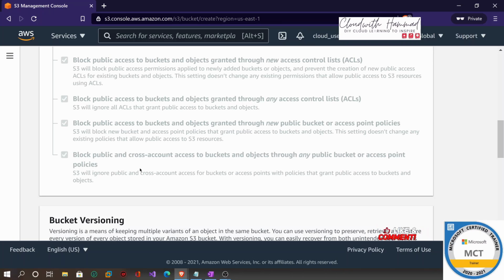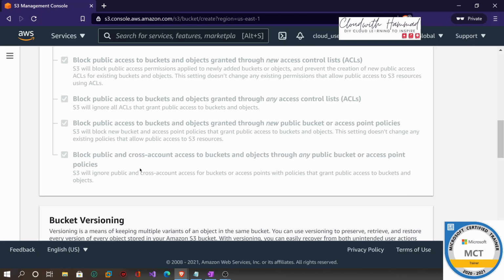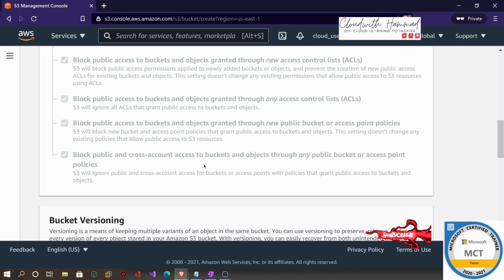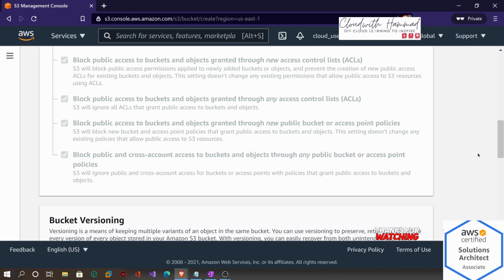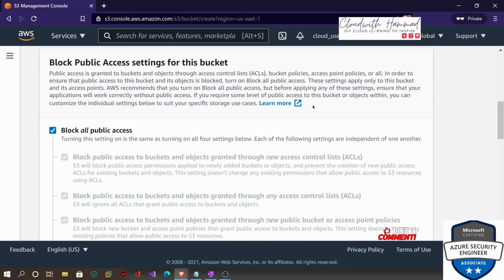And if you apply these settings, it applies to all the buckets and access points that are owned by that particular account. That means that I have this account. If I apply this policy, it will be applied to the entire account. Similarly, if you apply the setting to any of these, it will apply to these settings. The documentation is there, and I would encourage you to go through this document for further review on those.